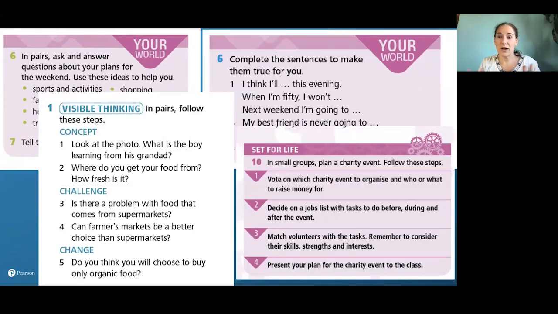And then, of course, we also have a task in the book called Set for Life, which is a bigger project. And here it says that they have to plan a charity event. But of course, we can tweak this just slightly. Why not plan a charity event from your town, your city, your country? We don't have to plan a charity event for the countries that are far away from us that we think need the charity. I think, to quote the well-known saying, charity begins at home. So asking students to look at their living areas can only be a good thing, okay, to really understand where they're from.